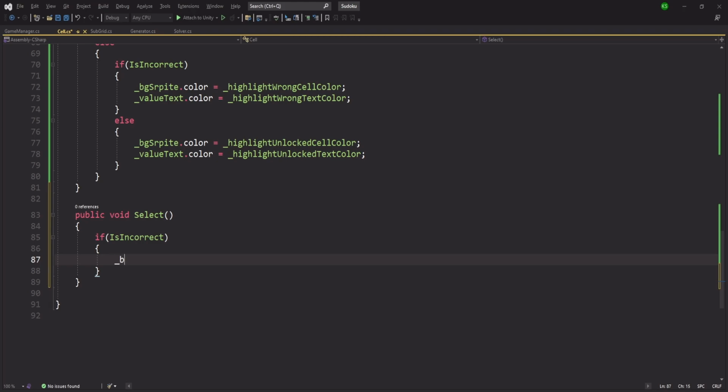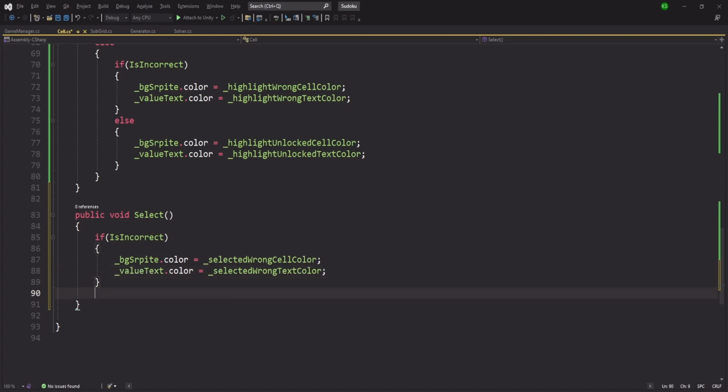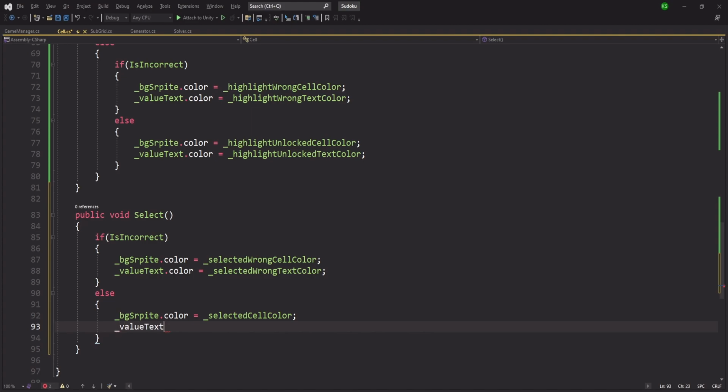So if it is incorrect, then our background sprite dot color is going to be selected wrong cell color, and our value text dot color is going to be selected wrong text color. Else our background sprite dot color is going to be selected cell color, and our value text dot color is going to be selected text color.